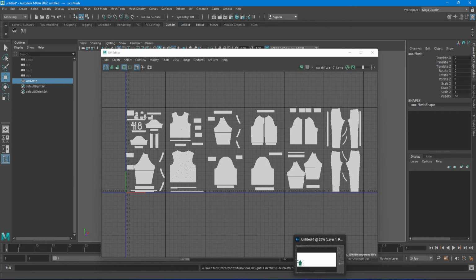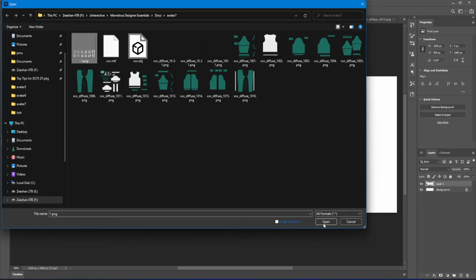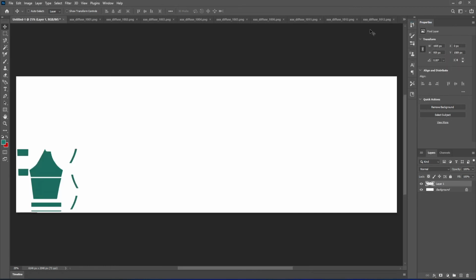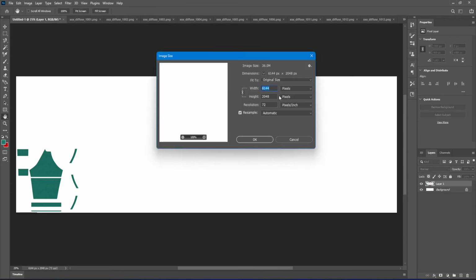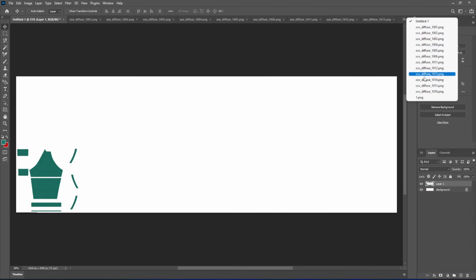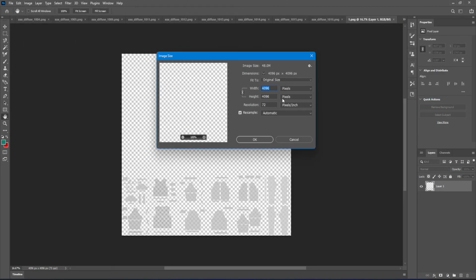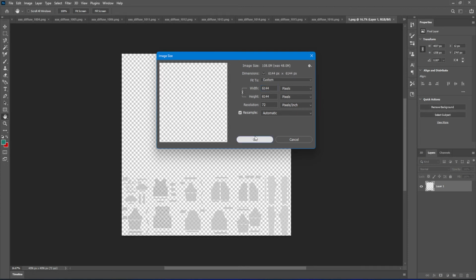Now I will go to Photoshop and open it from here. Temporarily, I will change the size of it. The size of this one is basically around 6144 width, so I will go to Image Size and set 6144 width.